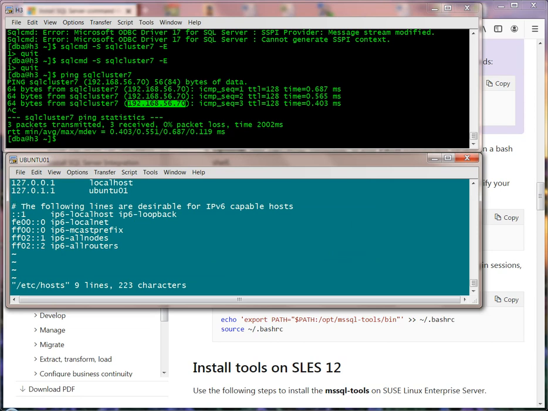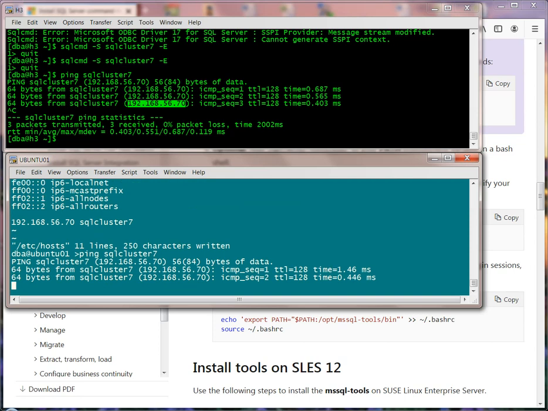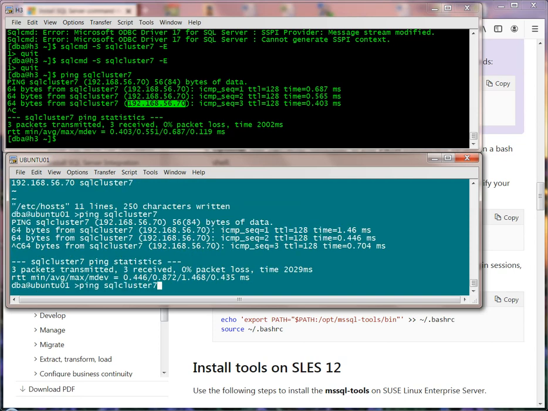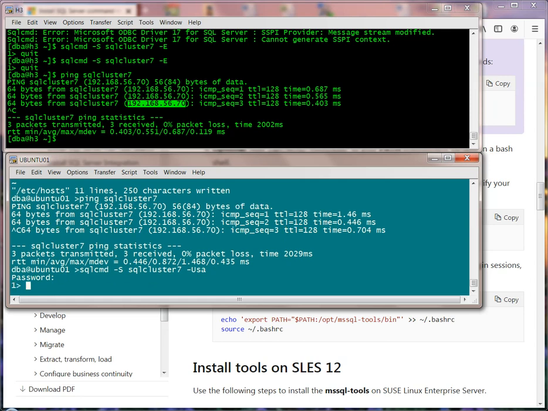I'm going to insert this, my SQL Cluster 7. Let's try one more time. Let's see, ping. It's pingable. Let's connect. Use SQL authentication. All right, it's connected.